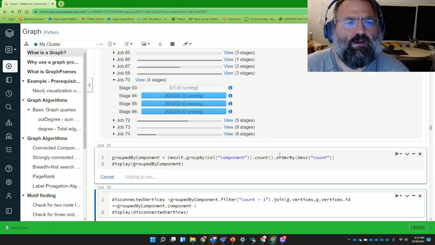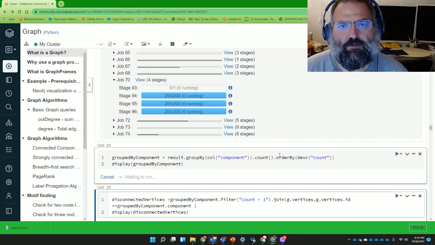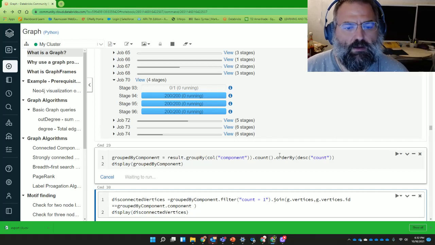The community edition, as I think I mentioned, is a single node cluster. What that means is that there's one computer working as both the driver and the worker. So it's not going to be very high performance, and that's part of what's taking so long here. In a true cluster, this doesn't take long at all because it's able to distribute that load across the cluster rather than having a single computer do it.